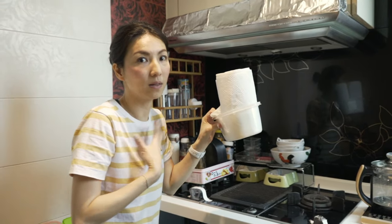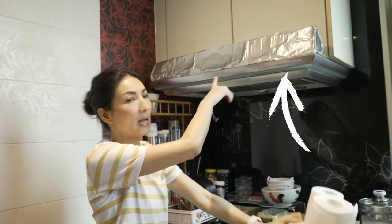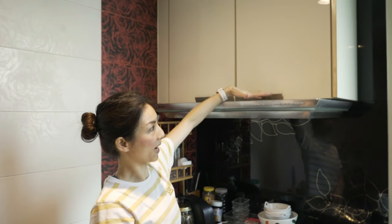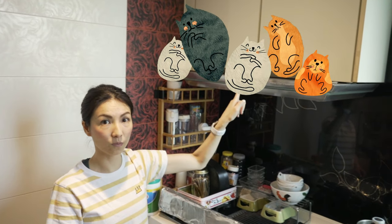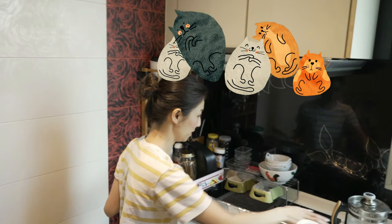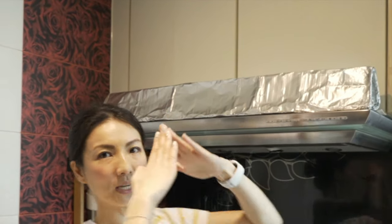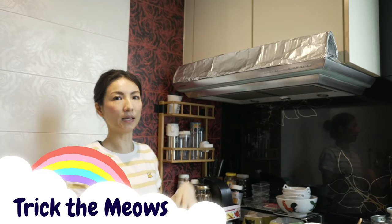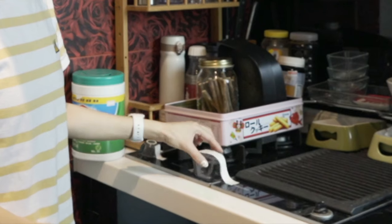Paper towels — cats are known to shred and eat them, so I have to hide them somewhere I can reach but they can't. I also created a pointy deterrent on top of a wide shelf because all my cats could technically stand up there and bring the whole thing down. The pointy shape gives the illusion of something they shouldn't stand on — like standing on top of a Toblerone — and it actually worked.